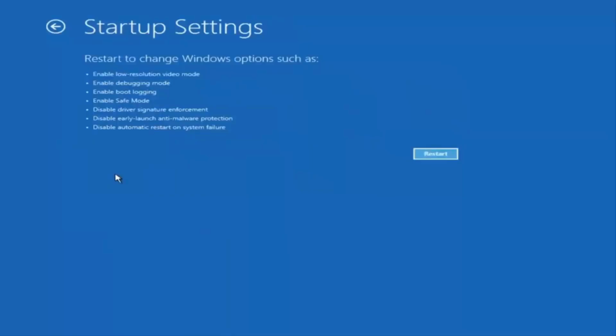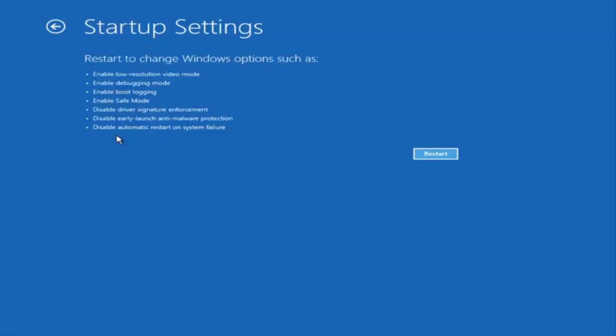which will give you a key on the screen. It'll tell you which key to press to enter that. I believe it's the F7 key. It'll do that for you. I'm not going to go over that in today's tutorial because I don't really want to go into safe mode, but you're more than welcome to attempt that by going into here and then selecting restart. Again, it'll launch another screen. It'll say what key do you want to press, and it'll give you like 7 or 8 different options, and you want to select safe mode with networking.